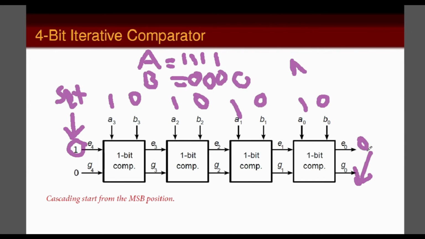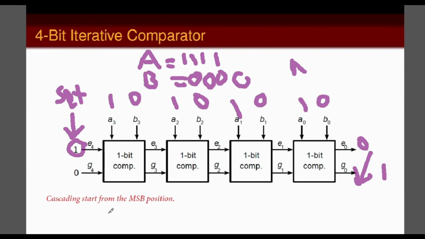Because for a comparator, you only have one output active at the same time. At any time, only one output. So either, so if you got 0, yeah, you want to ask something?